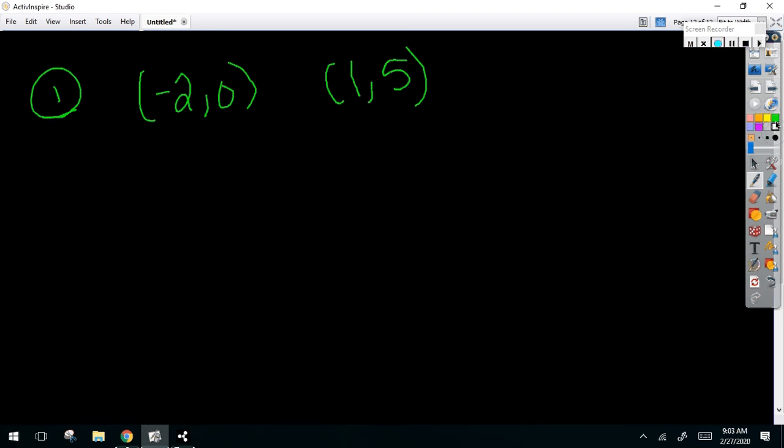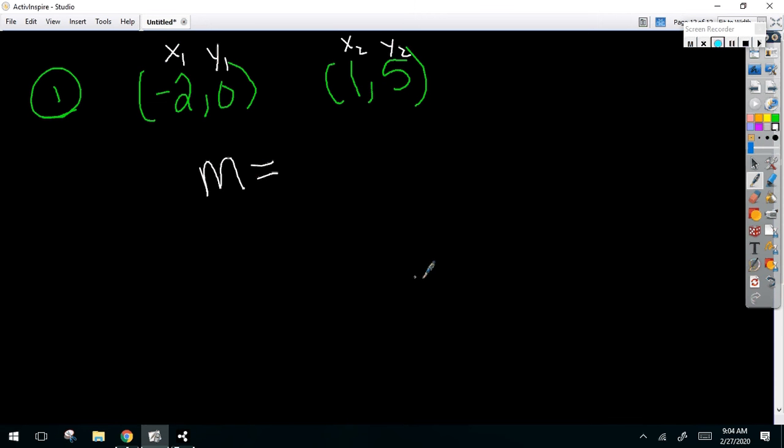So listen, take the points. Let this be maybe x1, y1, x2, y2. Remember, it's still rate of change, y'all. It's the same thing. Difference of the y's divided by difference of the x's. And let me give you a hint, because a lot of people teach this. It's always y2 minus y1. It doesn't matter which one you start with on the top, but whatever point you start with on the top, make sure you start with that one on the bottom also.